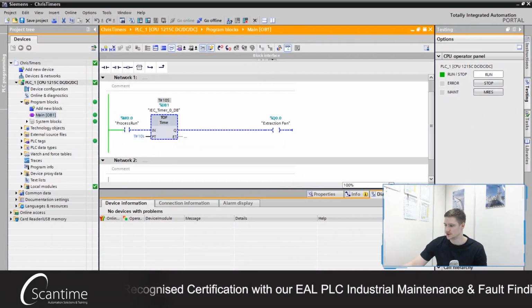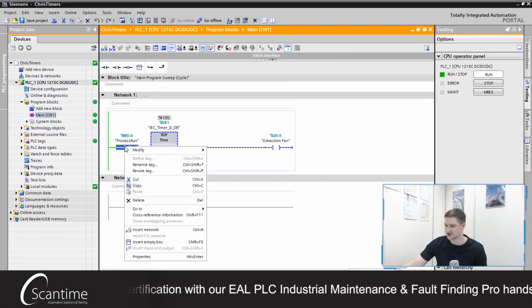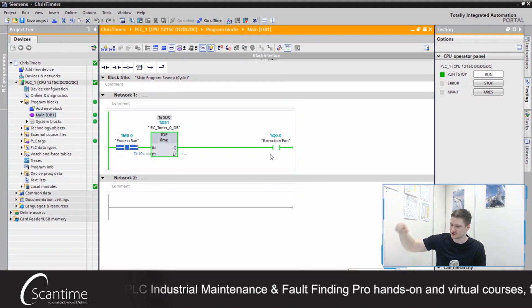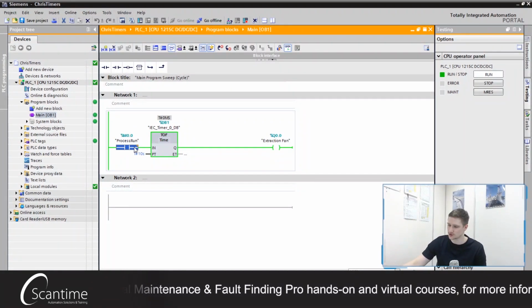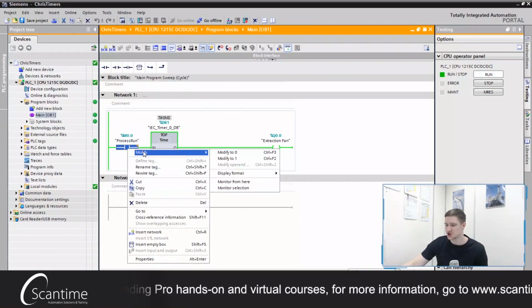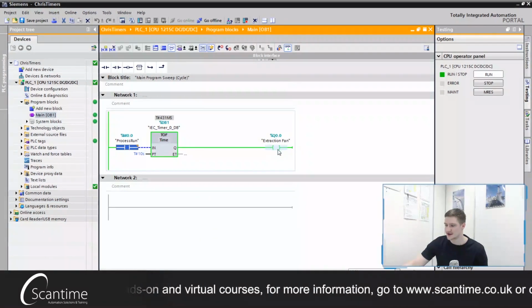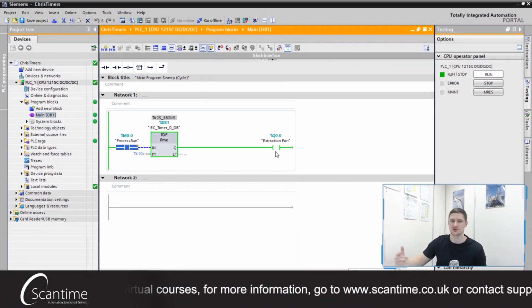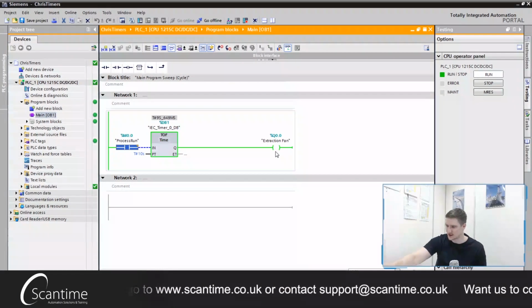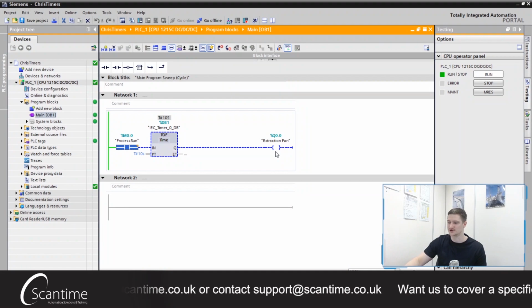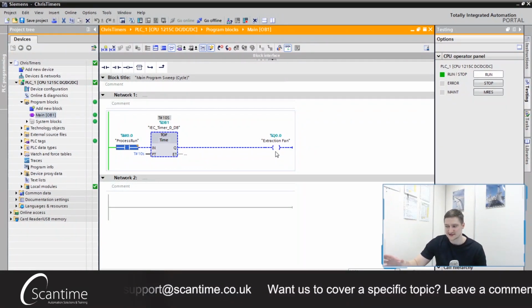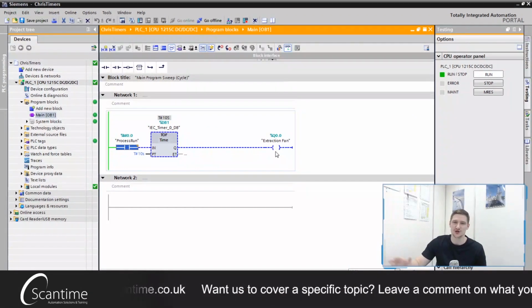Now what we'll do is we'll run our process and you'll notice the extraction fan turns on. So our extraction fan is currently running. The process is currently running, but the timer isn't doing anything just yet. When we turn off the process, the extraction fan continues to run for X period of time, however long we deem to fit. That there continues to run, and then after our set period of time, that's when the extraction fan turns off. That's how we could use the TOF timer, and that's what we could use the TOF timer for.